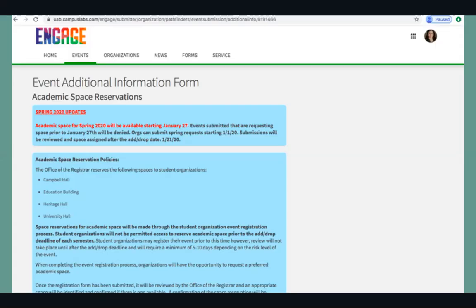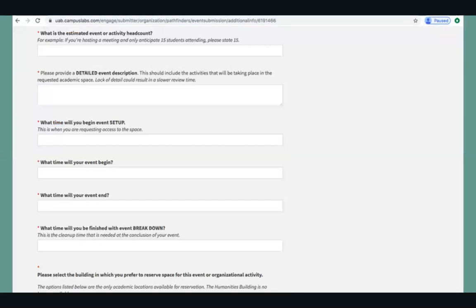If you select an academic building from that list, you will then be prompted to enter the request you have for academic space. Remember, this is how you reserve academic space, so please be thorough in your responses. Also understand, if your preferred space is not available, you may be assigned to a comparable space based on the information you share here in regards to your needs, such as classroom size.